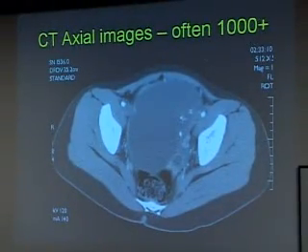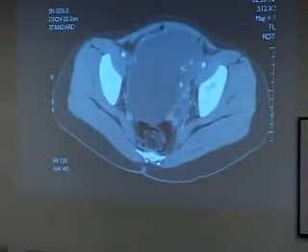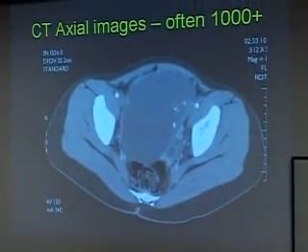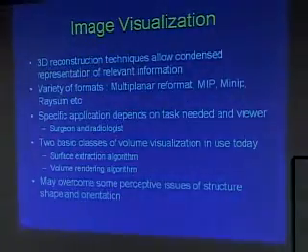So the scanner always looks empty when the administrators are walking by. But then we have over 1,000 images to visualize, because we can obtain them at millimeter or even sub-millimeter resolution. So we need to come up with ways to display our information better and get the information out of the images in a better fashion.